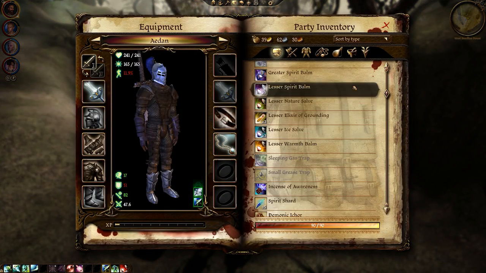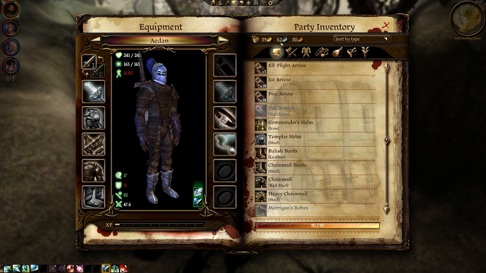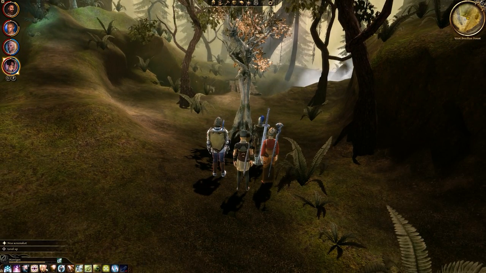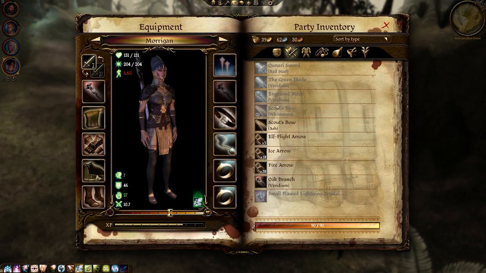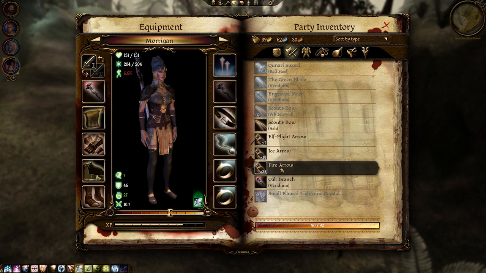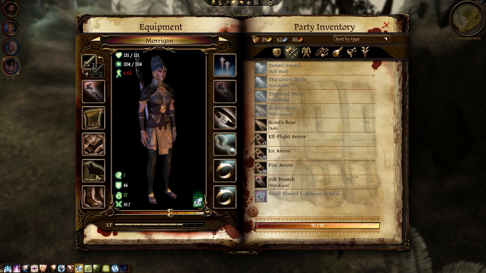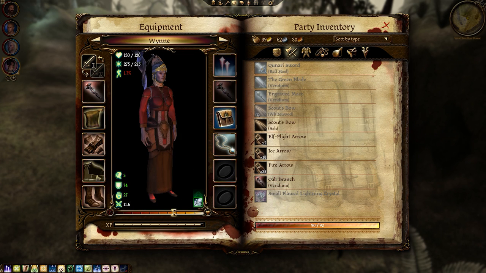And we received an oak branch. This thing requires 24 magic. Okay, 1 magic, 2 constitution, plus 10 to nature damage. Okay, who does nature damage in here? Well, let me just have a look here really quickly. Oak branch. Yeah, this is better than what you have, right? Because you have spell power 3 on this, but this one has spell power 4. And it's a two-handed staff, which you can use. 2 constitution, nature damage, or maybe it's better for Wynne.